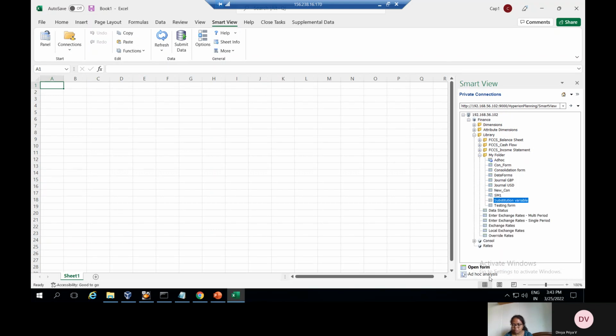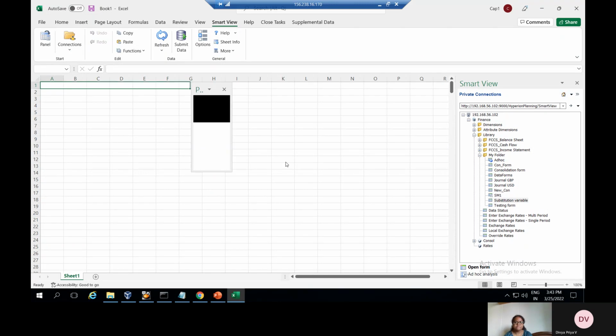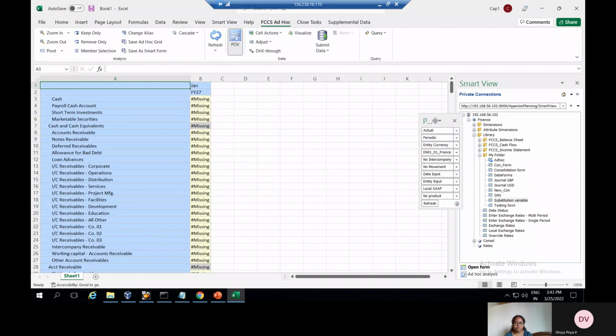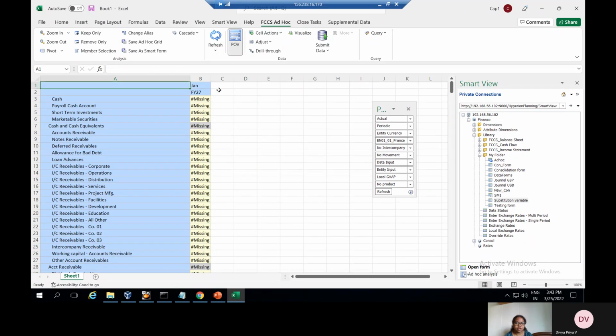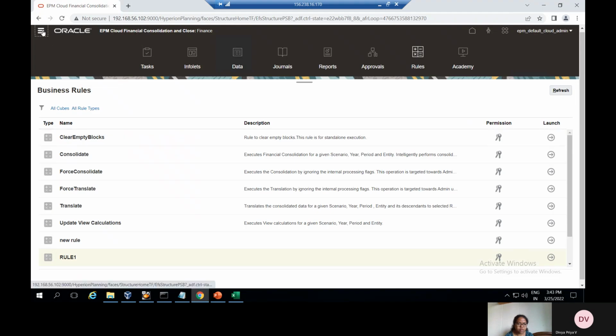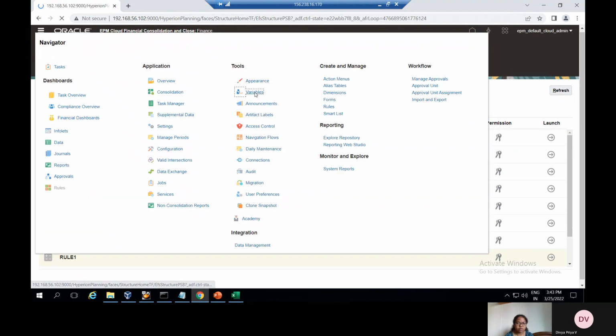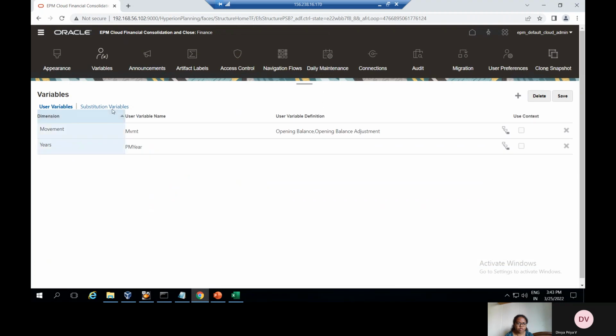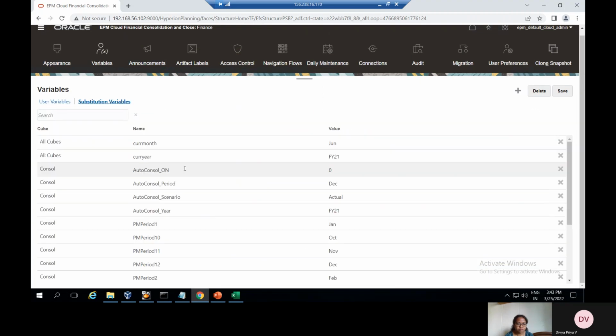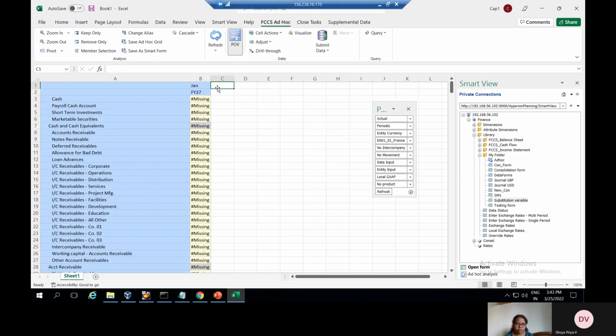We click on this form, open ad hoc analysis. And this form is open here. Here we can give the substitution variable, the one which I have given there. I will copy it and paste it, with the variable name, an ampersand symbol and the variable name.